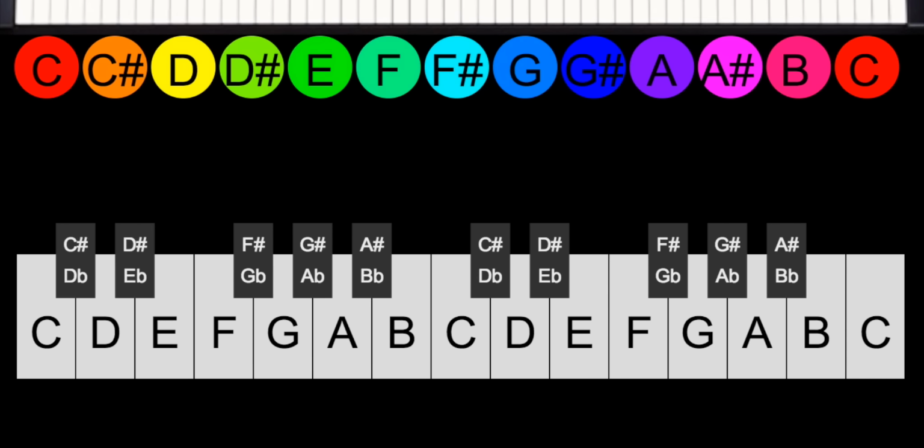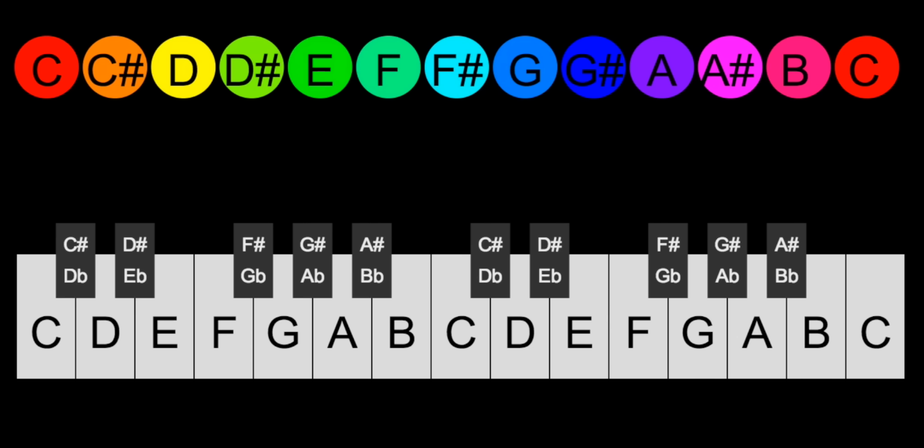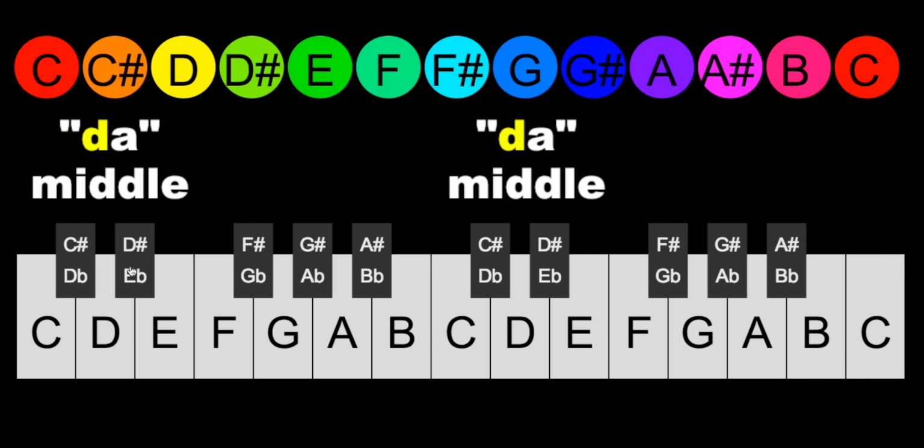If you're ever at a normal piano where they don't have the letter names on the keys, and you remember that the notes are coming in order, but you don't remember where the pattern starts, you can remember where one note is by this trick. The letter D is in the middle of the 2 black keys. This is also true over here. D is in the middle of the 2 black keys. I know it's a dumb trick, but I've had a lot of students tell me this works.